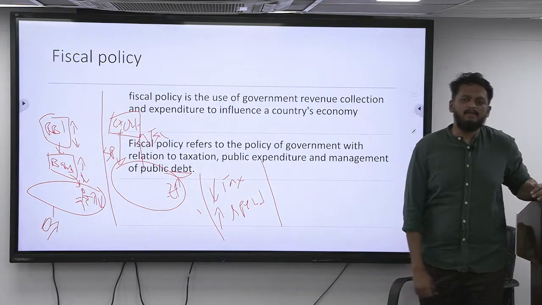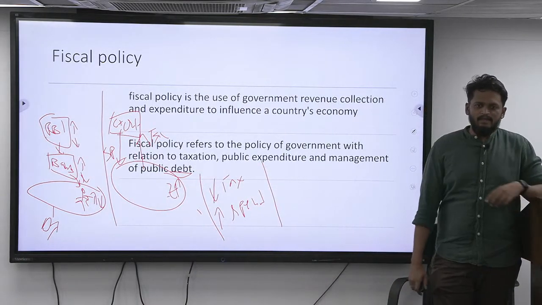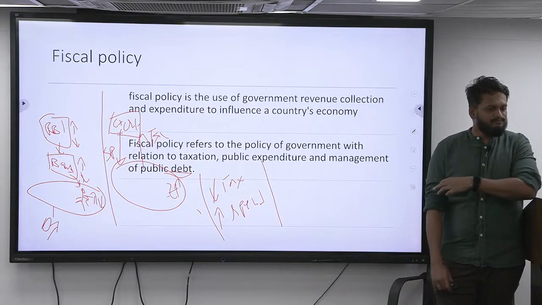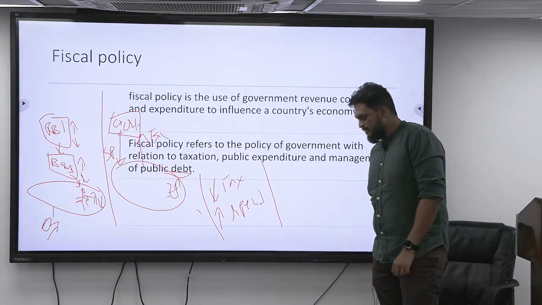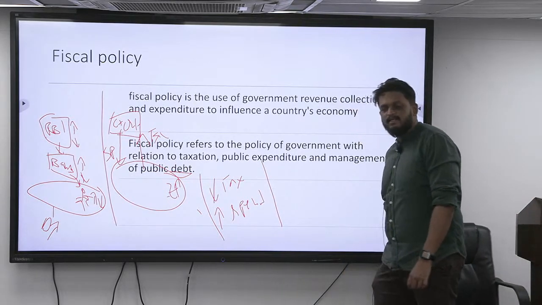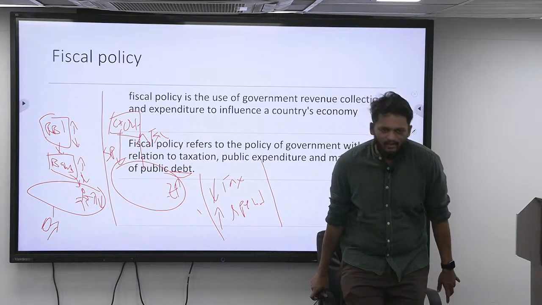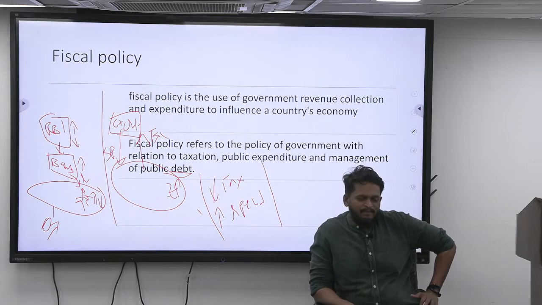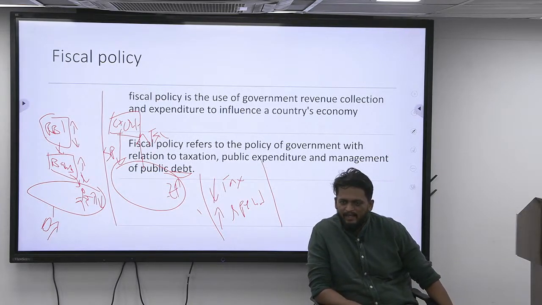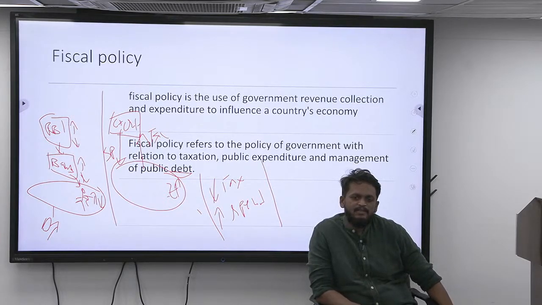Why can it not tax people beyond a point? If it taxes too much, what happens? People will stop paying tax. Imagine tax is 10%. Nobody likes to pay tax, but somehow they will pay. 20%, still they don't like it, but they will feel it is fine, we can pay it. 30%, some people won't pay tax. As of now, some of them are not paying tax because tax is 30%. There was a time, I think during the Indira Gandhi era, when there was a tax slab even of 70%. At that point, nobody wants to pay 50%, 60%, 70% tax.